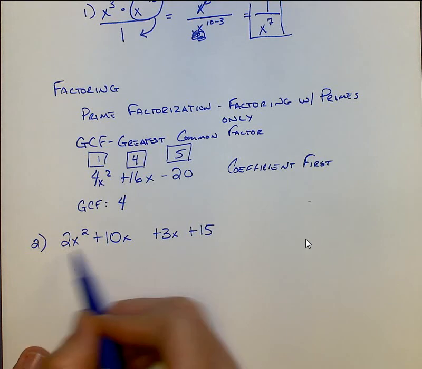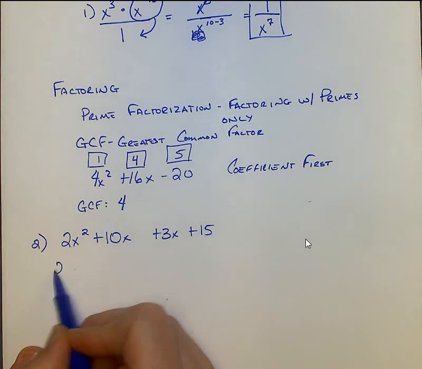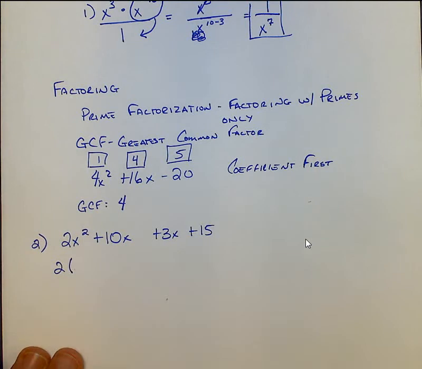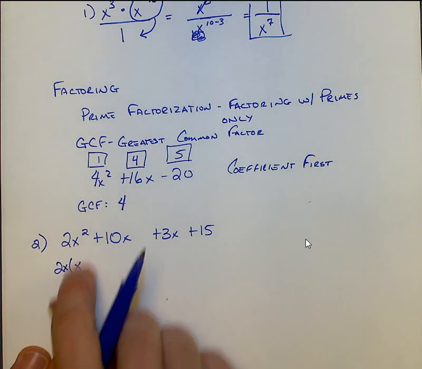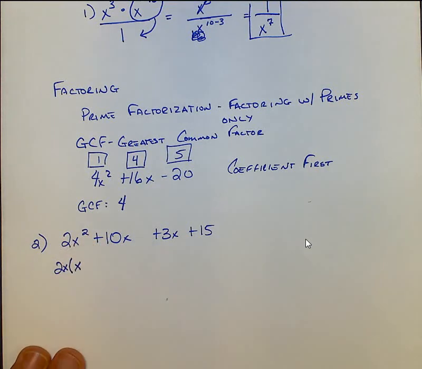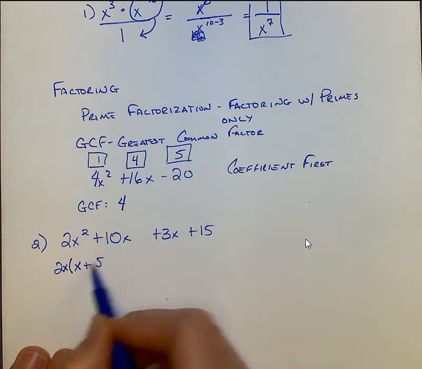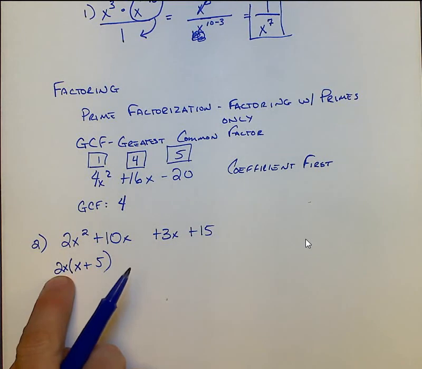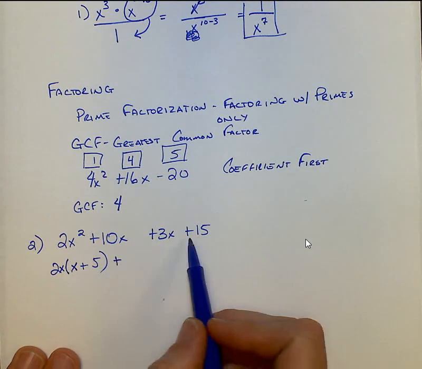But the first way, we're going to break these two up. Since 2 and 10 have the common factor of 2, I'm going to pull 2 out. They also both have an x. So I'm going to end up with x on the outside. Now what am I left with on the inside? I have an x that I still have to get to an exponent of 2. Now to get from 2 to 10, I have to multiply it by 5. So when I factor out 2x, I'm left with x plus 5.